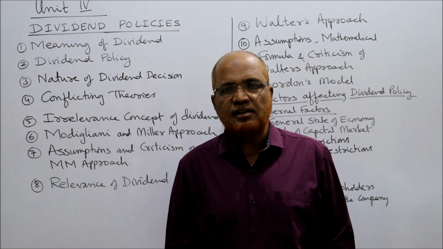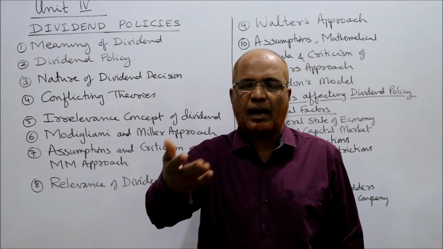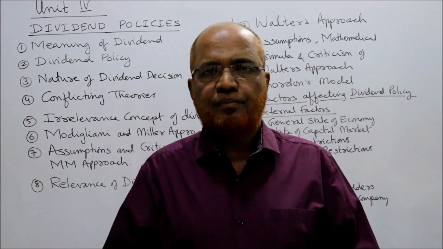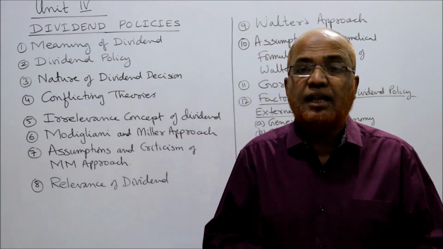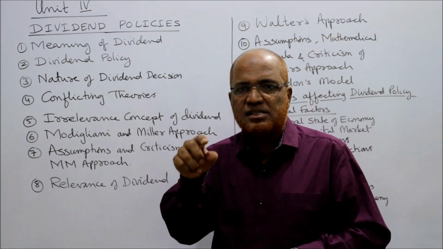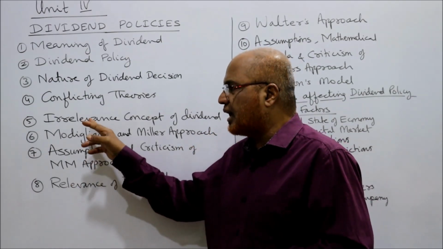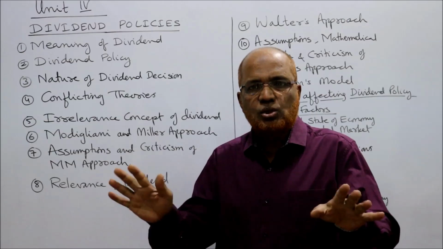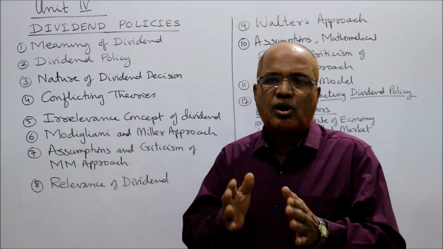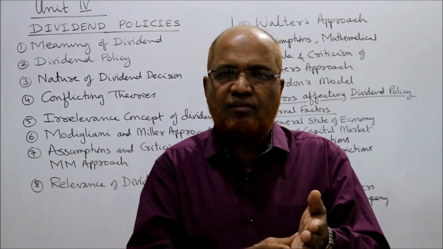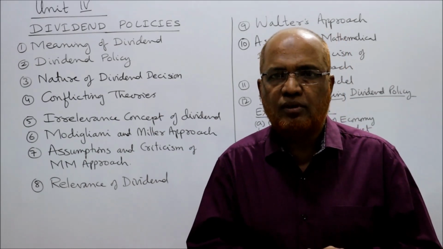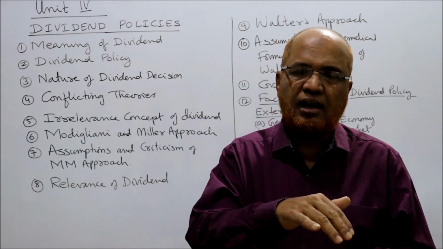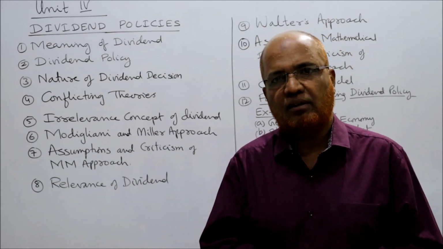There is no risk and uncertainty about the cash flows, capital gain or dividend income. The future is completely certain. These are the assumptions on the basis of which Modigliani and Miller gave this theory of irrelevance. They say there is no relationship. In support of their theory, they have also given one formula to prove that the wealth of the shareholders will not change by declaring or not declaring the dividend.